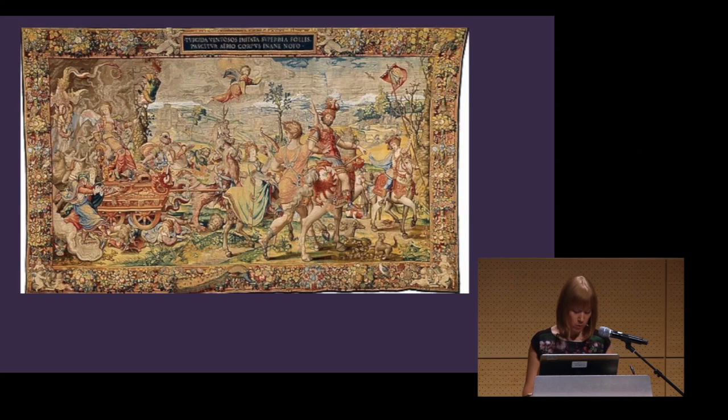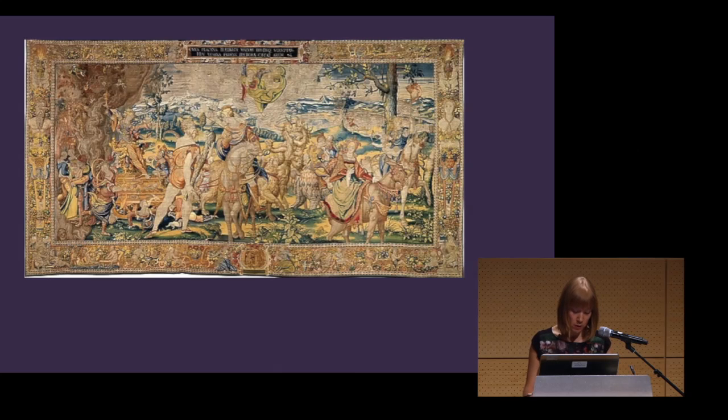The third set, which is dated in the mid-1540s, was done by an unidentified weaver who had been associated with Willem de Pannemaker in the production of the second set we just saw. The tapestries were made for Lamoral, the Count of Egmont, but were later owned by King Philip of Spain. The borders of this set repeat the motif of bunches of greens and flowers, but are here combined with Flemish grotesque figures and large architectural terminal figures on both sides.